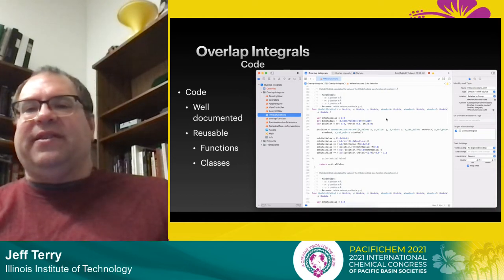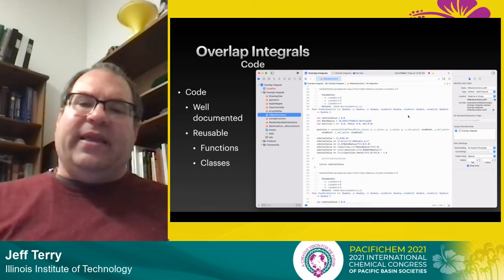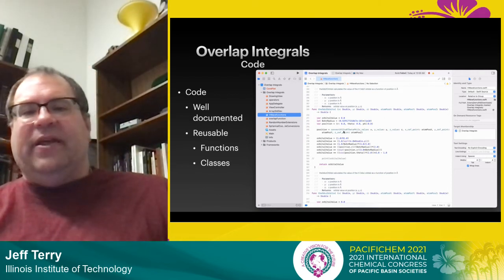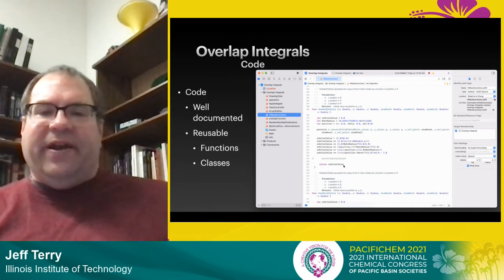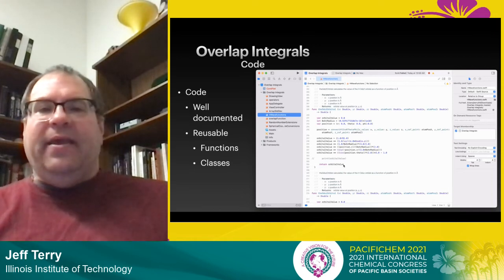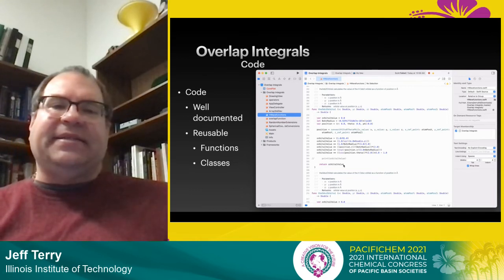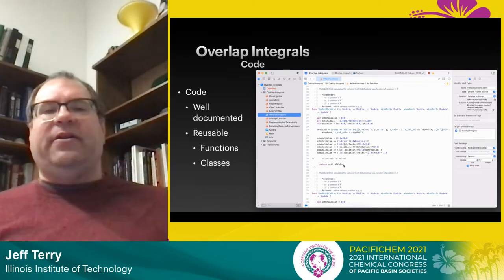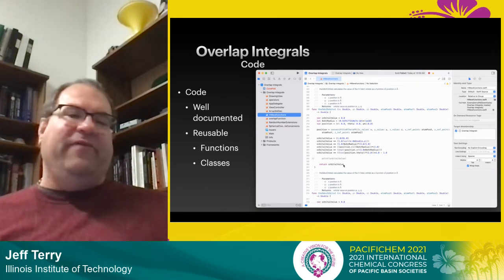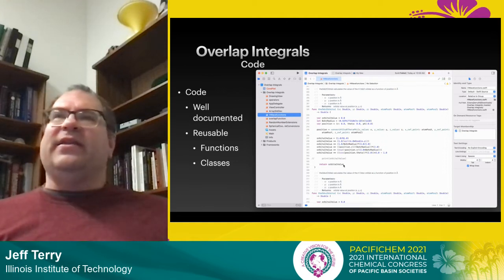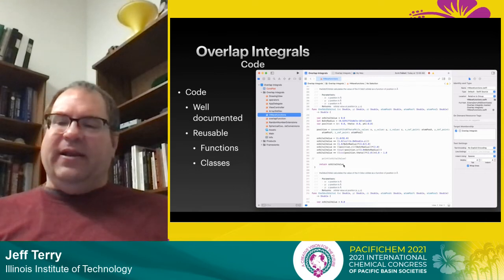And those are the positions of the electrons, and then you have the atom positions, X, Y, and Z. It goes through and calculates this. It has another function that converts the XYZ to R theta phi. And finally, it returns the orbital value. So these functions are all reusable. They're housed in classes. And this is very good code written by the students. Again, well documented is very, very important. Somebody else could look at this a year later, 2 years later, and understand what is going on.